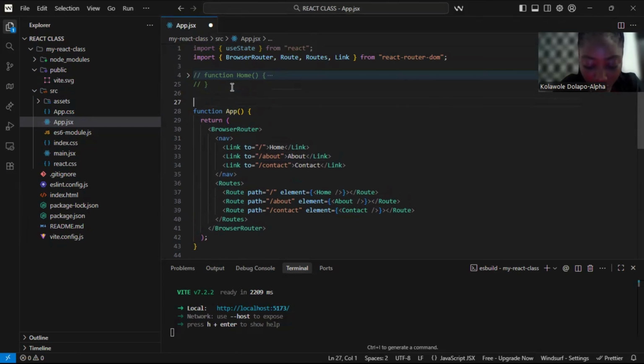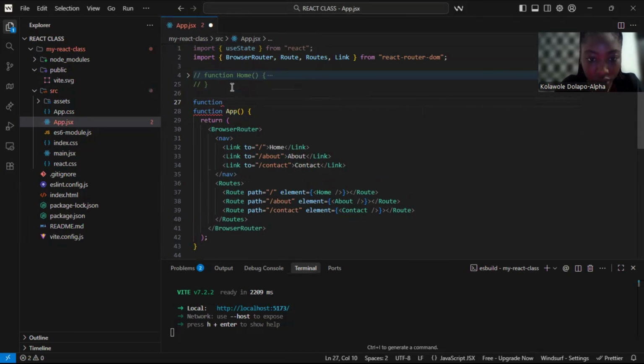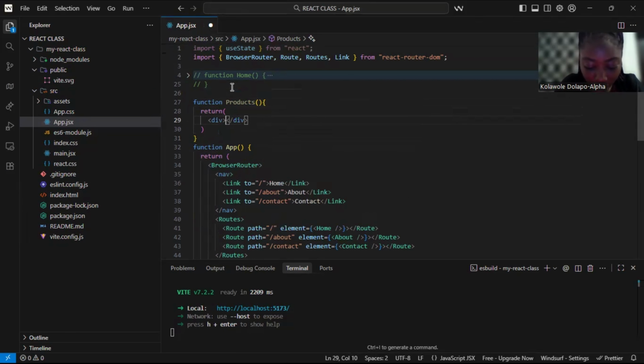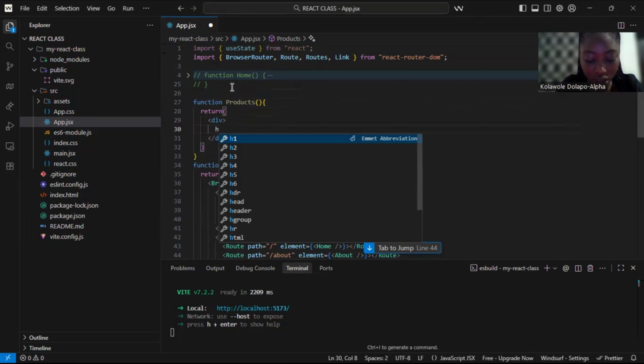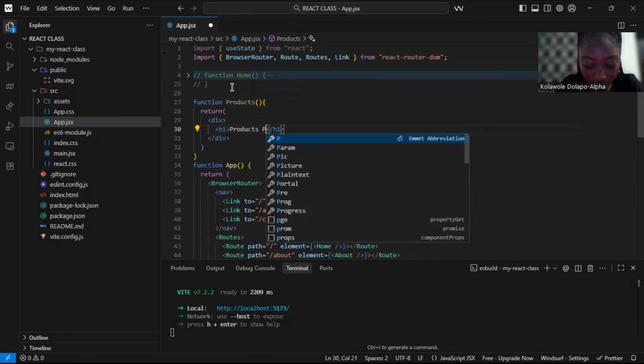Since it's products we are talking about, we'll say function products. Then we'll say return. Inside this return, we would have a div, and inside this div, we would have h1, which will be product page.